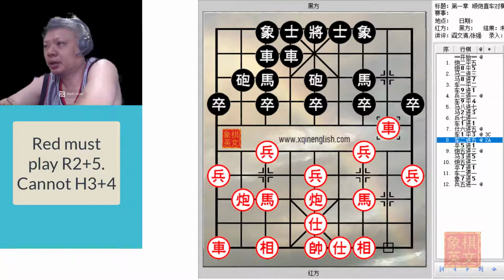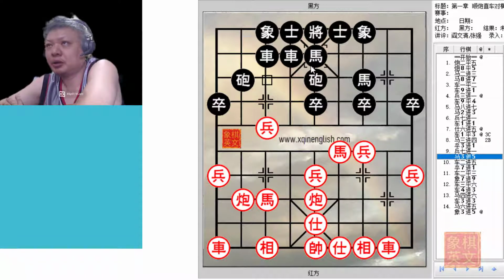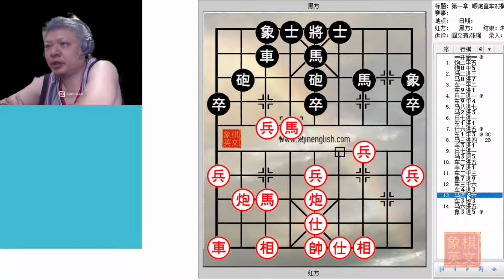Now, he cannot play H3+4 as he did in the previous board because black would now immediately sacrifice the pawn, retreat the horse, and suddenly the power of this chariot is revealed. Now black will try to protect the pawn, counter sacrificing a pawn, threatening to capture the chariot, forcing the red chariot over here. Again, dislodging the red chariot and trading chariots. Red would have used up several moves just to move this chariot.